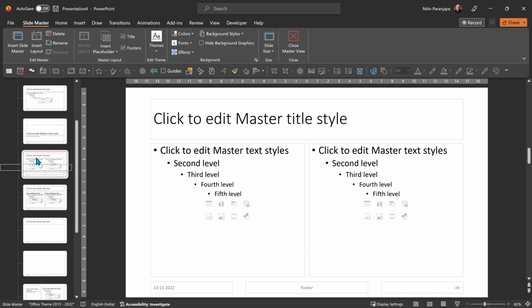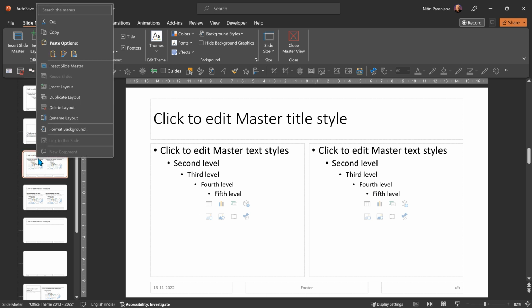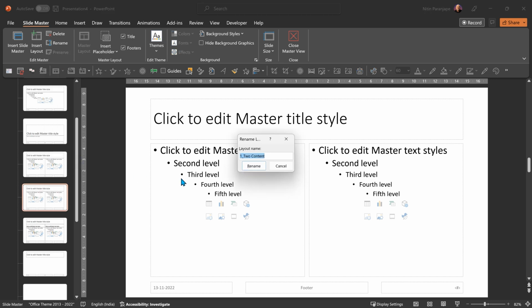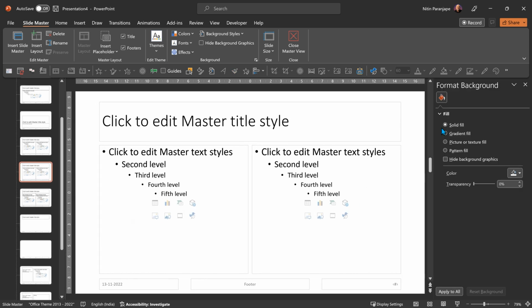So I'm going to duplicate this layout. Right click on it and duplicate it. As soon as you duplicate it, it's a good idea to rename it so you don't get confused, and I'm going to call it interactive. Now just to visually understand that I'm going to use this layout, I'm going to change the background color to something else, this yellowish thing. Okay, now we come back to normal view.